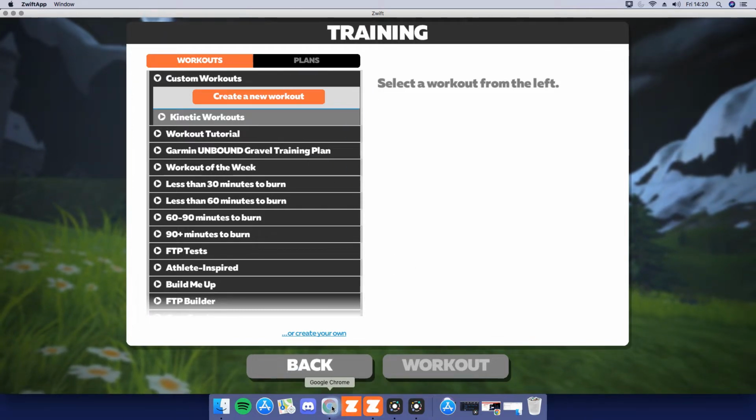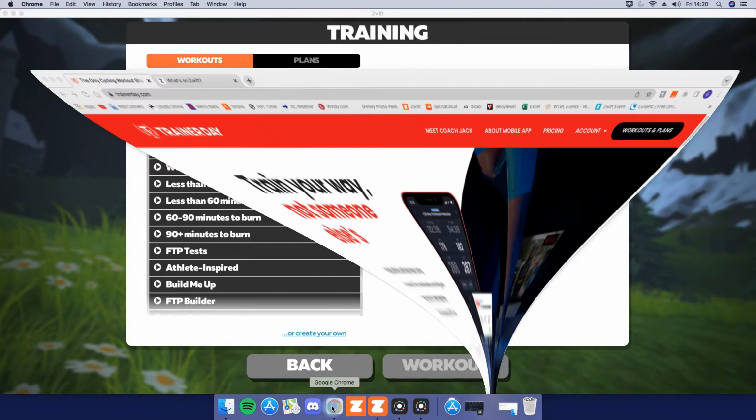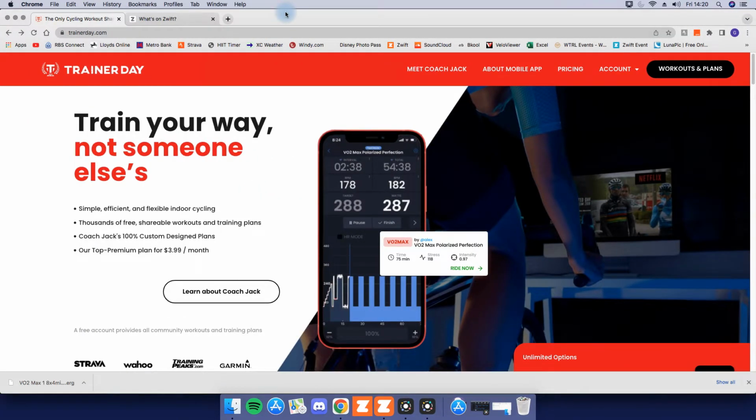Now you can get the workouts through any sort of means. Typically, if you're doing this, it's probably because you have found them on Facebook or some kind of Discord server, or you may be chatting to somebody in a club. You're looking for something a little bit personal, a little bit tailored. You've started something on Wahoo SYSTM or TrainerRoad or TrainerDay, which is what I've gone on to here, and it's quite personal to you.